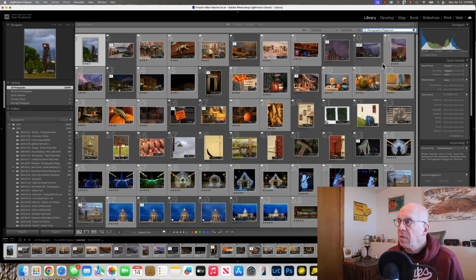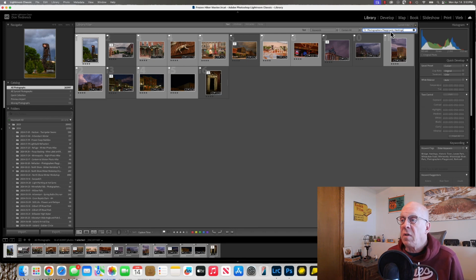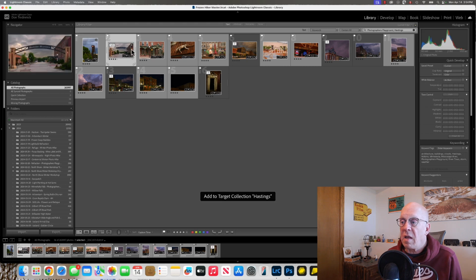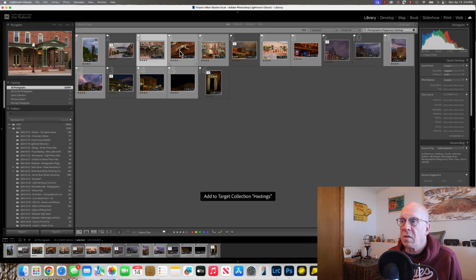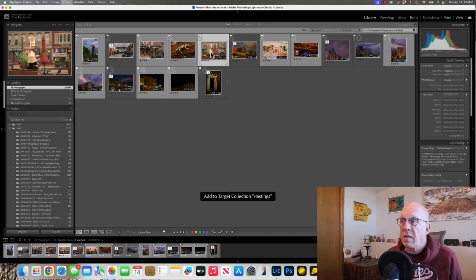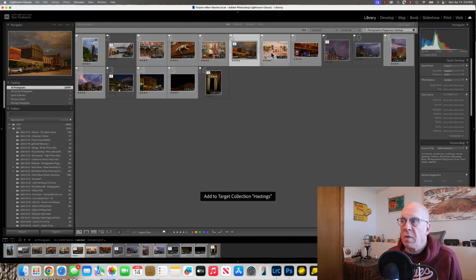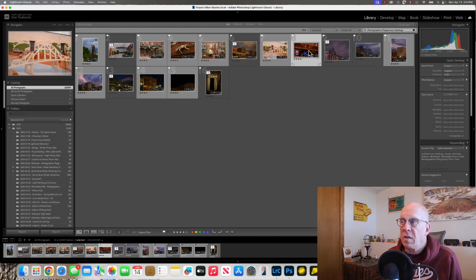And when I look at these first ones, I can see I've got several that were in Hastings, so I can actually refine that. And so now I've got my set from Hastings. And so now I can go in and click on these photos and select the B key. I could see that it's added to the collection. And you can see I've got that designator that's popping up to show that it's in a collection.